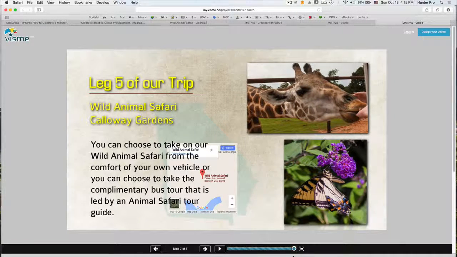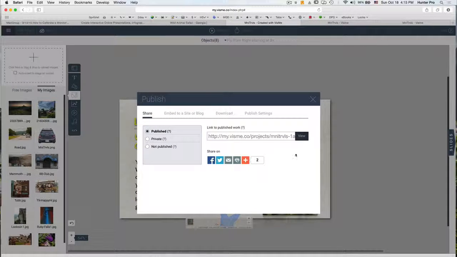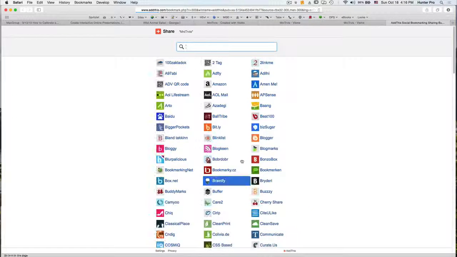Boom. So that quickly, in less than an hour, you can have something up, published, and available for others to see. But let's go back a second. So this is, if I just want to share it out immediately, it gives you your URL. It's attached to your account. Initial accounts are free, and you can use it with limitations. You can share them on your social media sites, Facebook, Twitter. You can email. You can print it out. And there's just a whole list of other places you can share this on.